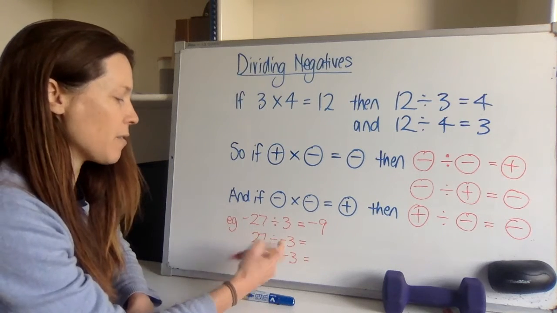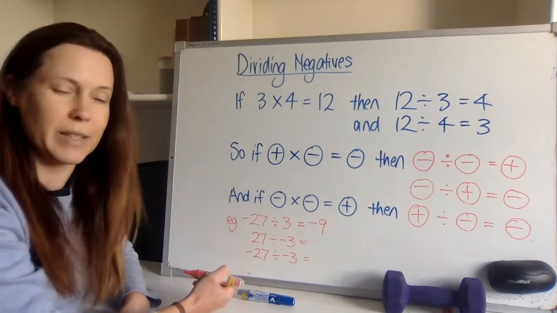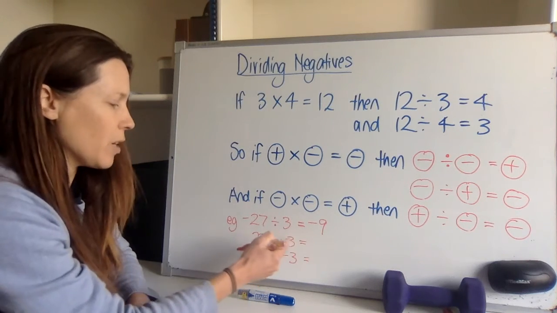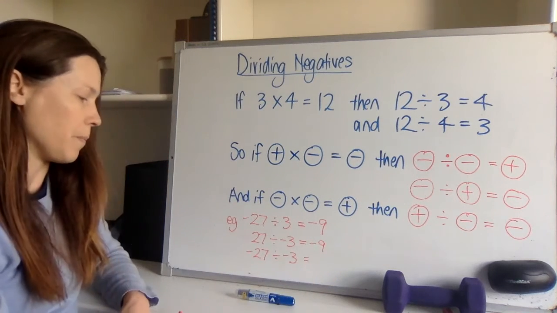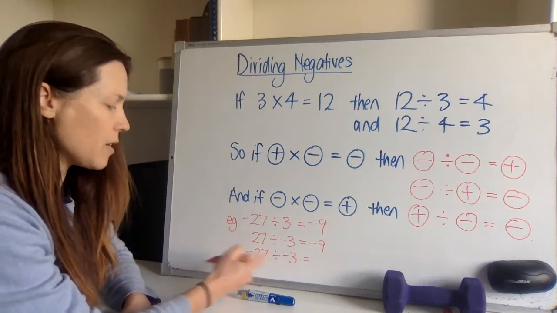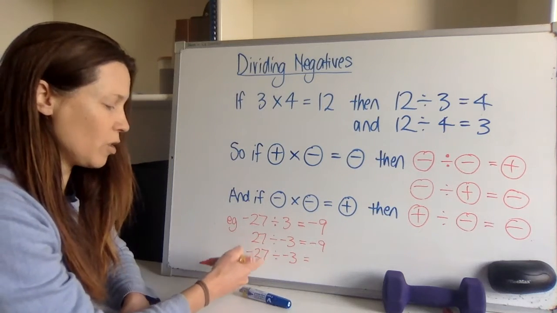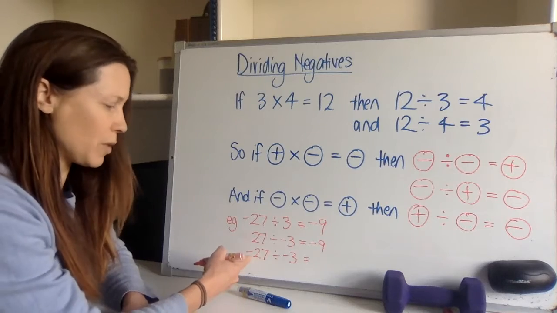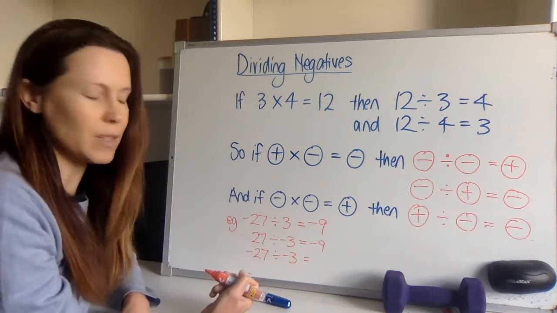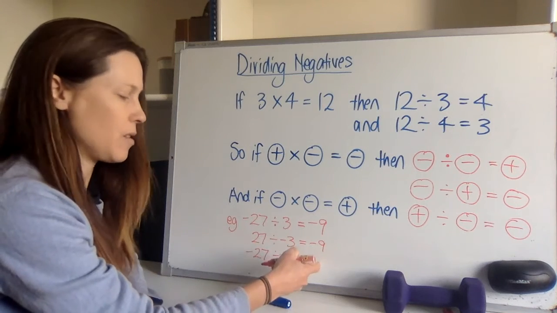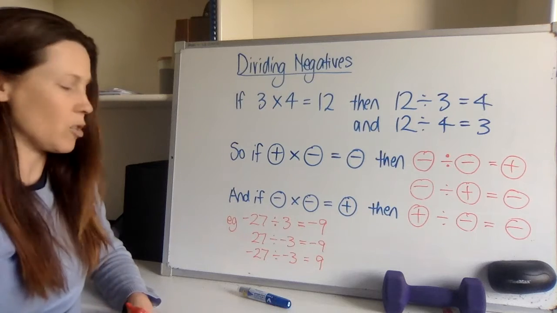27 divided by negative 3. Well, something times negative 3 makes positive 27. Well, I know a negative times a negative makes a positive, so this must be also negative 9. And the last one, we've got a negative divided by a negative. So that means if the solution to my multiplication problem was negative, one of the two things I multiplied by had to be negative. So if this one was, then this one wasn't. And again, 3 nines are 27, so I can see that I've got this situation.